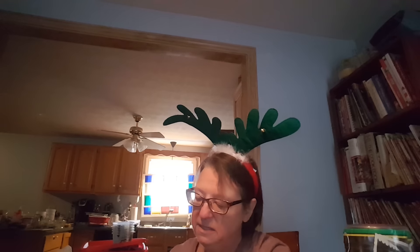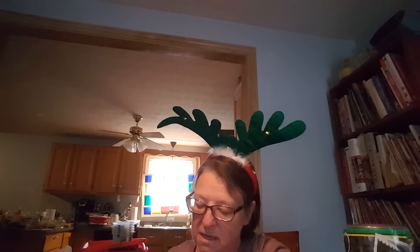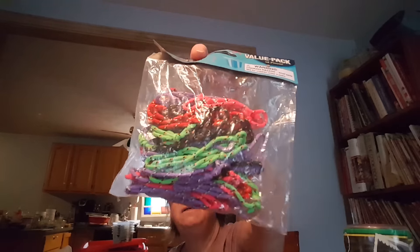I'll start the Staples stuff — this was my big haul at Staples. These are kid fun, 'Making Fun Easy,' safety tested — 48 pieces. I guess they're for bracelets or whatever. I don't know, but I got tons of packages — at least twenty packages. These are gonna go to the school.